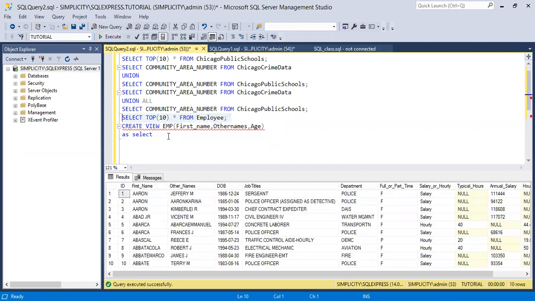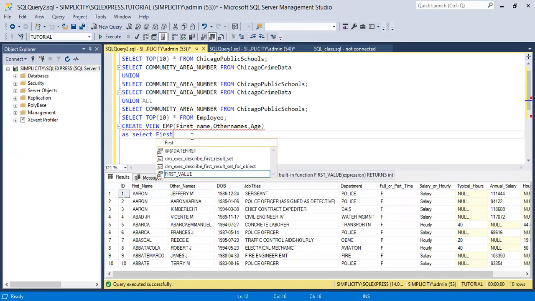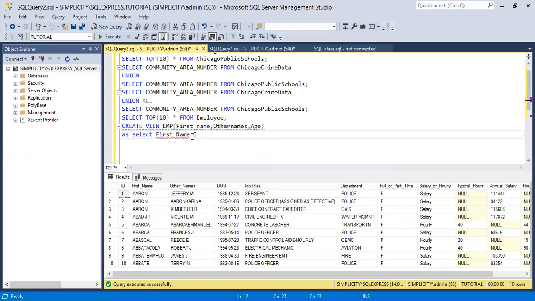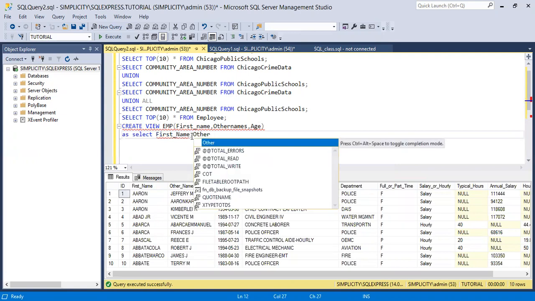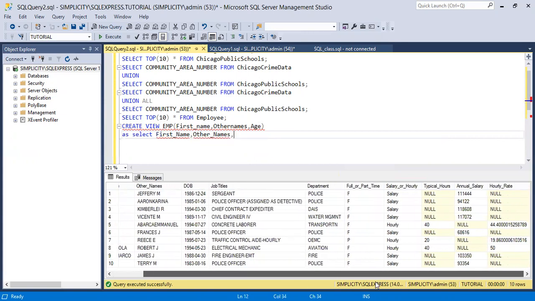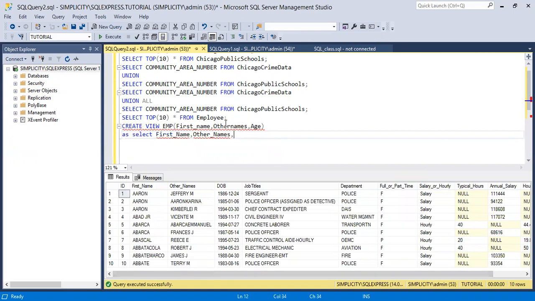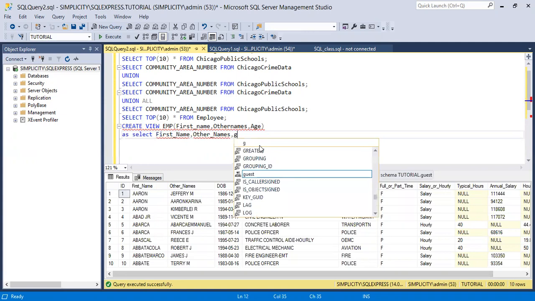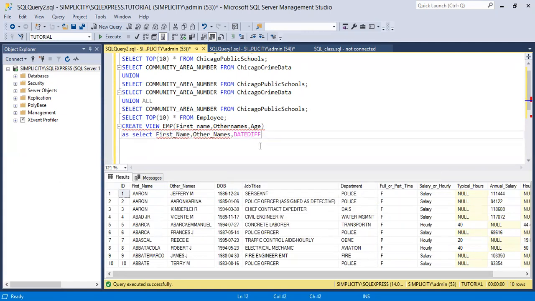We have other name as select first name. So from the data we want to call it from, it is called first name. So we write it correctly. First name, comma, other names, comma. So since there is no age in this data, we can put in our own age by saying use our date diff.